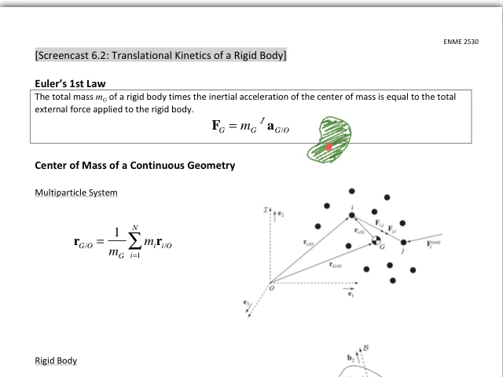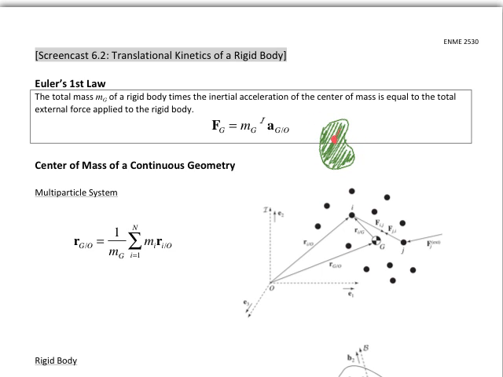Now, the simplest way to think about this is in projectile motion. And in projectile motion, we're saying that the acceleration is only due to a uniform gravitational field. So it's always pointing in the Earth's direction. And in that uniform gravitational field, let's say we have our rigid body here, and we toss our rigid body, then the center of mass of the rigid body is going to travel in a parabolic curve, just like normal projectile motion. Now, that's completely separated, because recall that we talked about separation of angular momentum, and from that we had a translational equation and we had a rotational equation, and so that's completely separated from any rotation that the rigid body might do.